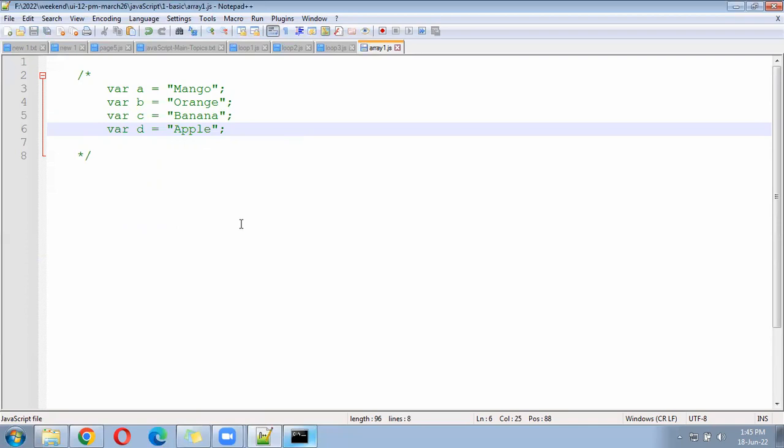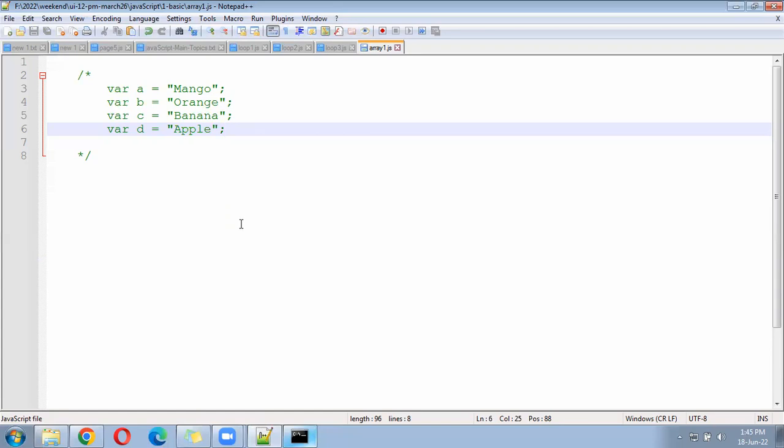In case you have 1000 values, what will we do? Mango we have stored in a variable, banana, apple, we stored that, fine. If we have 1000 values, what will we do? We cannot create 1000 variables, right? If you have one value, we can store it in a variable. If you have 100 values, where will you store them? Will you create 100 variables? You will forget which variable is holding what value.